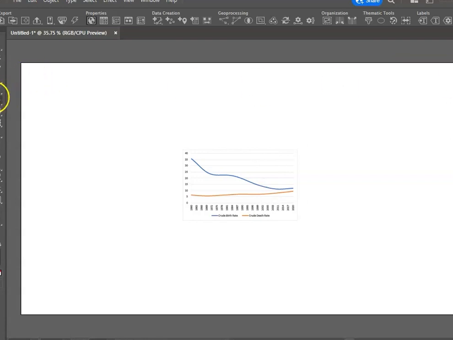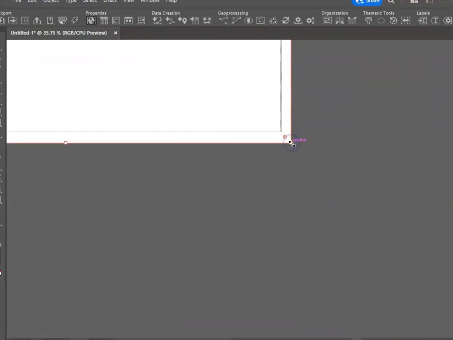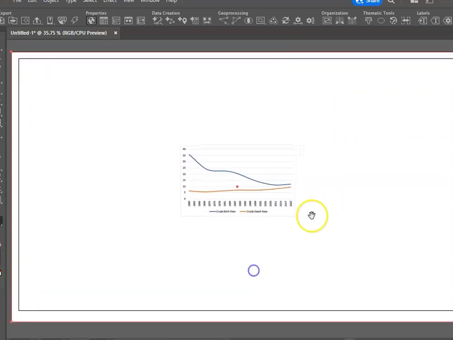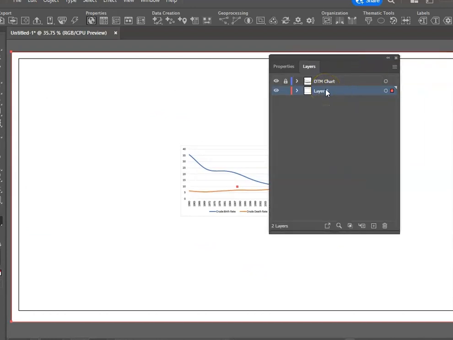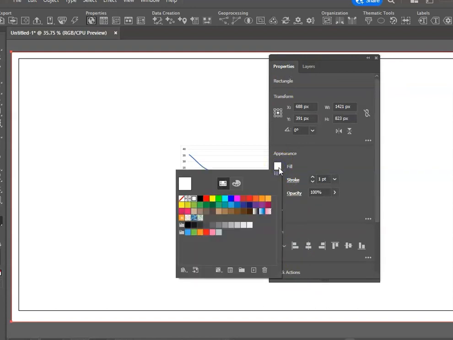What I want to do now is I want to create a box that is going to go behind all of this so I can color it so it's not just bright white. So I'm going to click on the rectangle tool and I'm going to draw a rectangle that's larger than the artboard that's behind this. And now that rectangle is there. I'm going to use the hand tool right here to drag this back so I can actually see it. So now there's a big white rectangle here, and you can see that big white rectangle is here in the layer, but I'd like that to be a different color. And so I'm going to click on the properties over here and I'm going to change the fill, which is what the color is behind it, to something else.